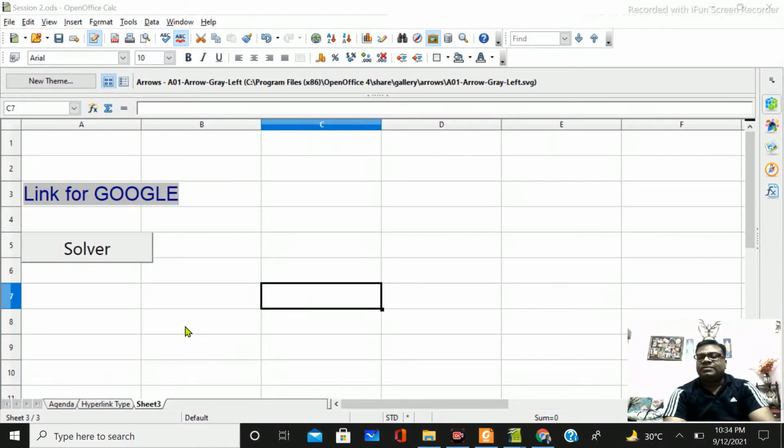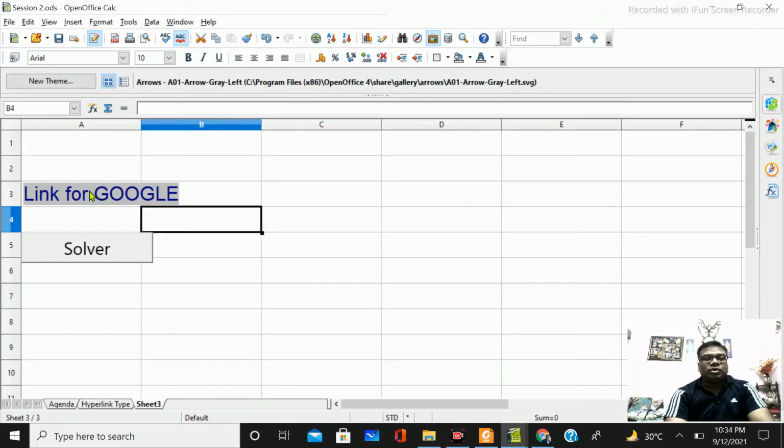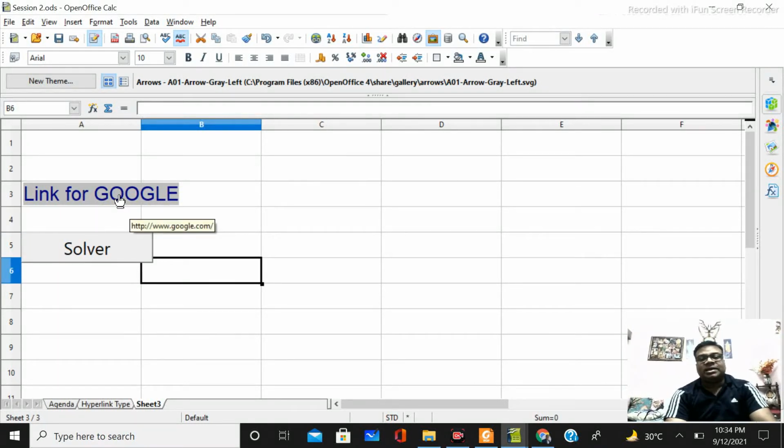So we have learned how to create a hyperlink. Now how to edit the hyperlink. Suppose I want to edit this link for Google, but if I click here, it will open Google directly. So we are not able to click here to select that particular thing.